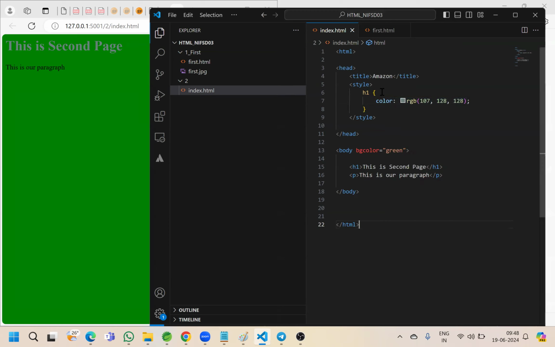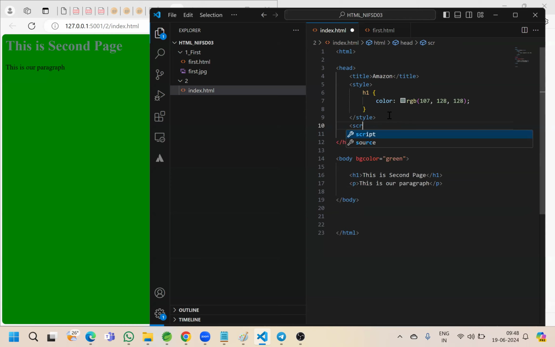So this is our styling part, and under the script we can write some business logic.